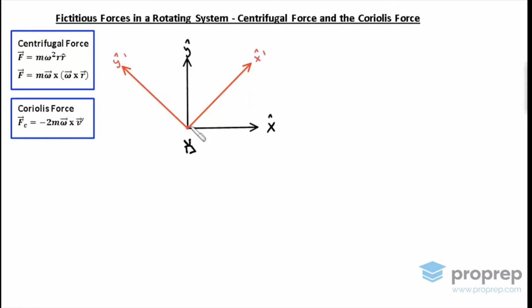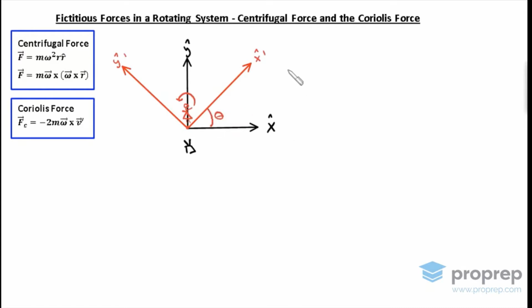So standing on the same point where the laboratory is, we can imagine there's a ballerina. And this ballerina is rotating with an angular velocity in a counterclockwise direction. So let's imagine again that the ballerina and the laboratory are at the exact same point. They share an origin. And the angle between the x-axis of the ballerina, that is x tag, and the x-axis of the laboratory, that is x, is the angle theta.